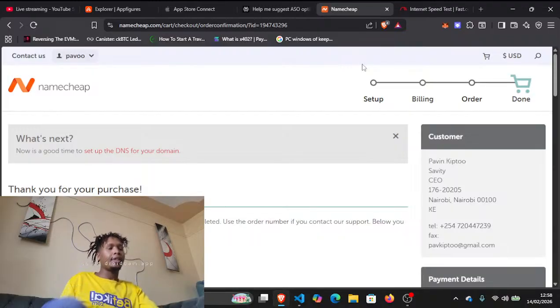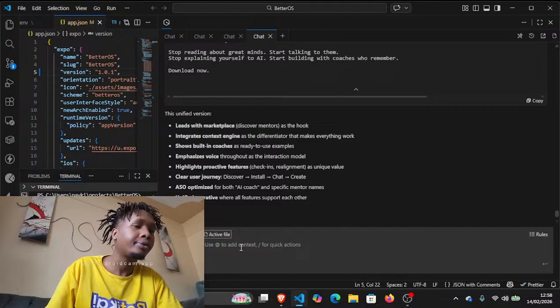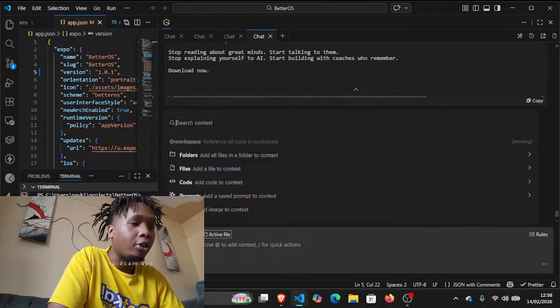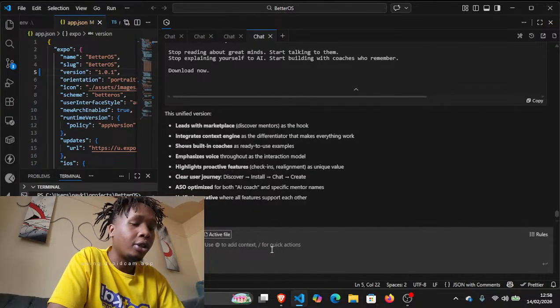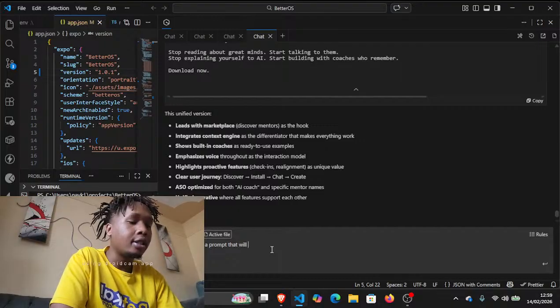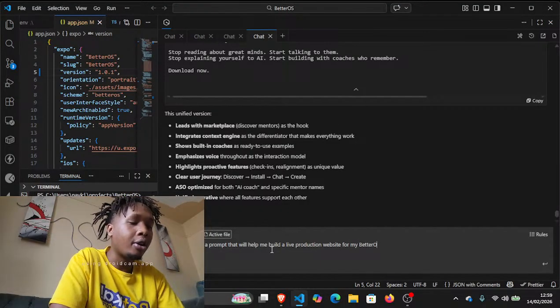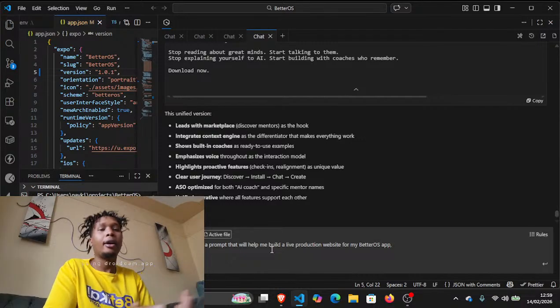For the website, let's tell this to create us a prompt. We can now pin our context. I believe not yet. Okay, no worries. So help me create a prompt that will help me build a live production website for my Beta OS app.